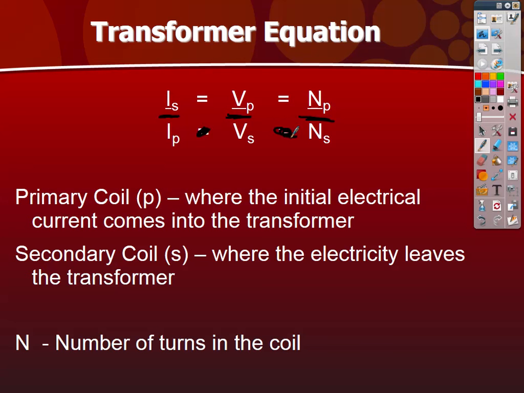So the thing is, you're never going to use all three of these together. You're going to usually solve one side and then bring it over to the other. This is kind of the initial one that we talked about. The ratio between the voltage and the number of turns is directly related. We have both primaries on top, both secondaries on the bottom. Okay? They are inversely related to the current.